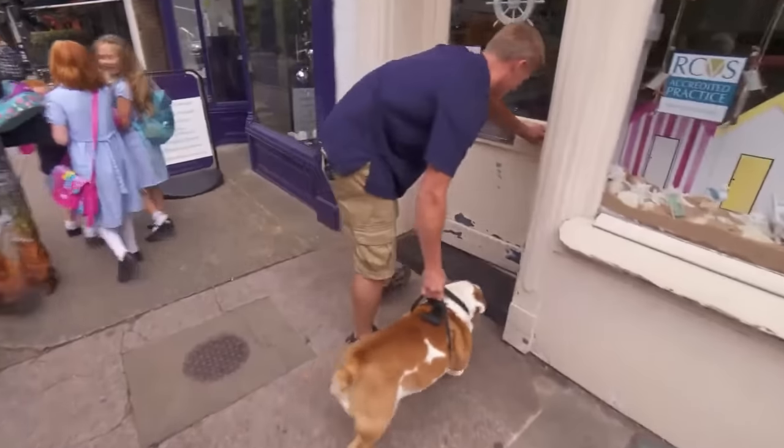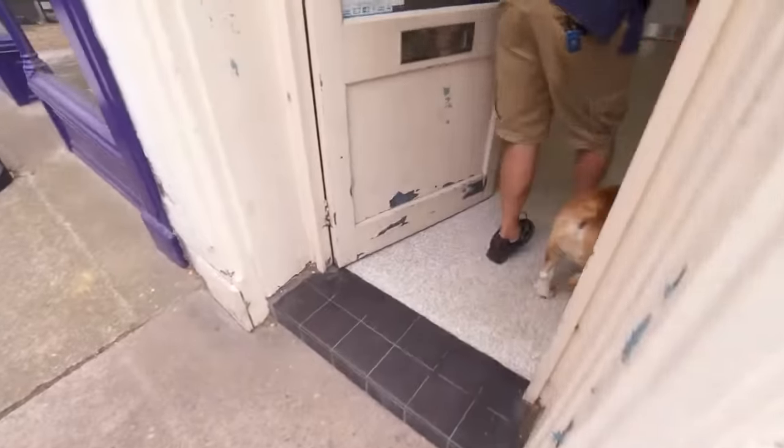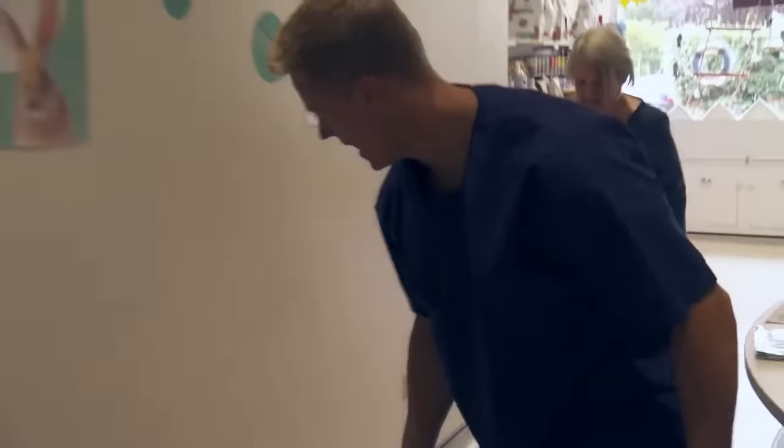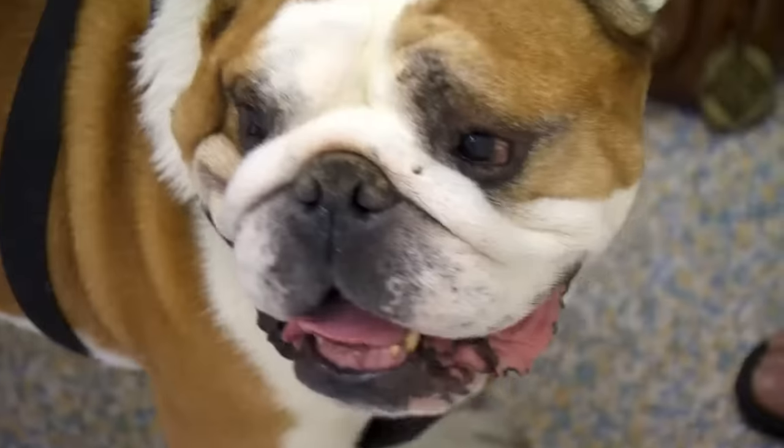I first met Peggy and Archie in the clinic and straight away I thought, this is an odd couple. Walking like an old man in a young dog's body. Archie's a handful. There's no doubt about that. And it's not just the physical problems that he's got going on, but also the behavioural, the mental ones. But Peggy just wants to do the best for Archie, and I salute her for that.